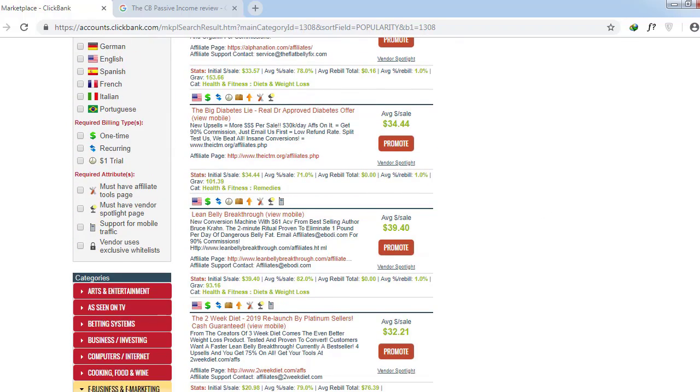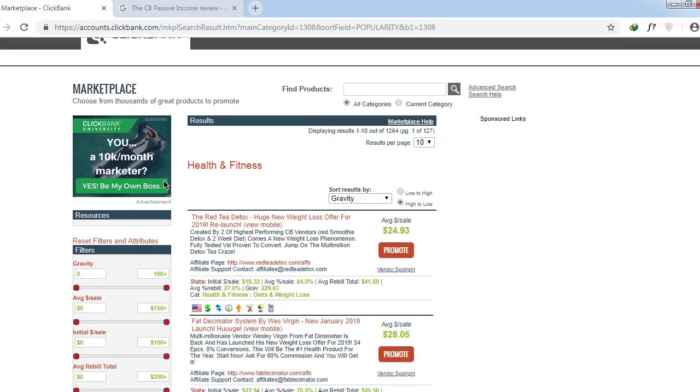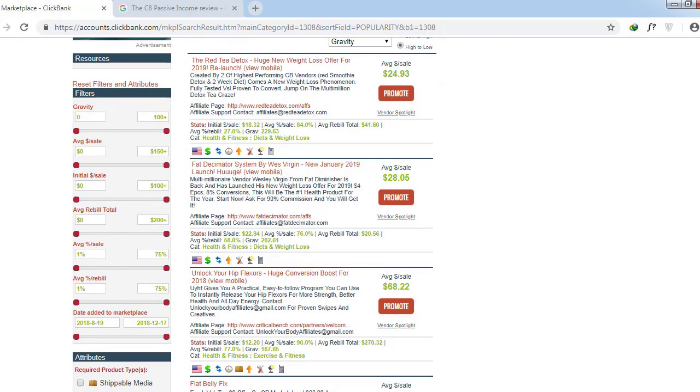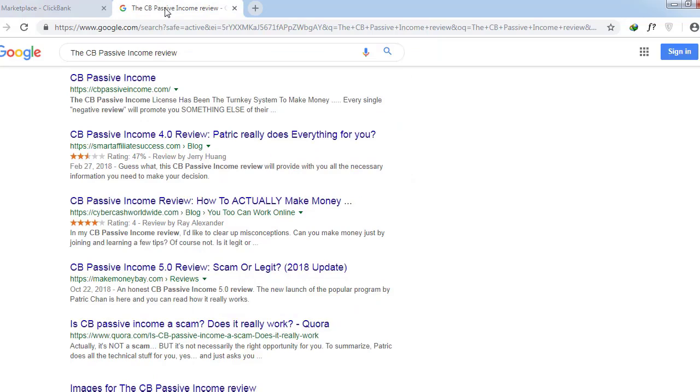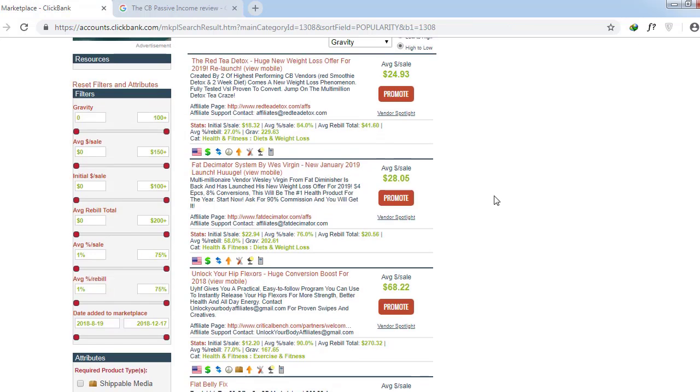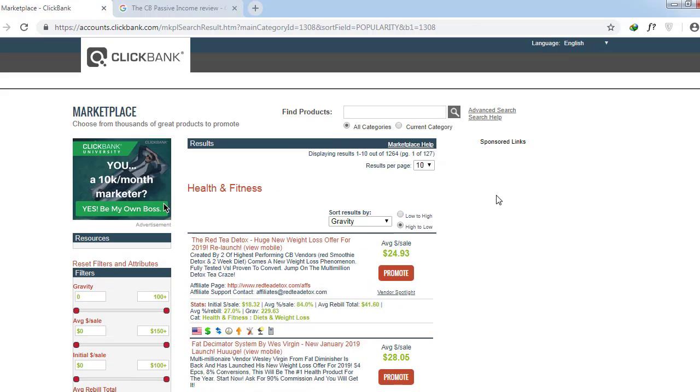But the method I like the most is creating a website and then writing regular, valuable content that will give value to your customers. And when people find value in your content, and if you have referred them a product, they will definitely move there and buy products from you. You will definitely get a commission.